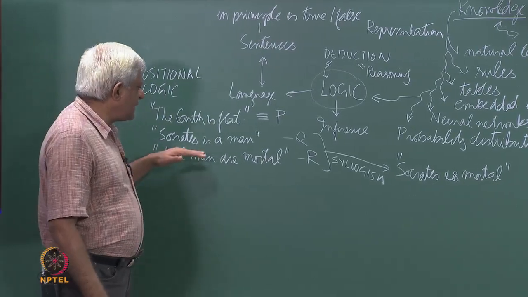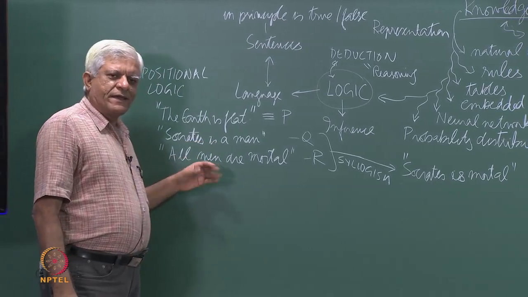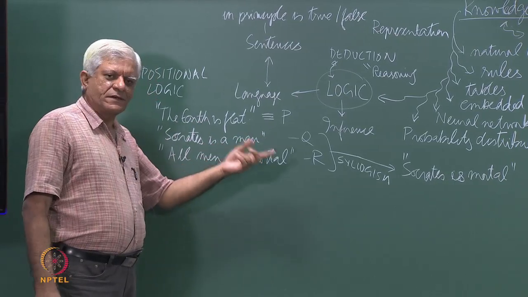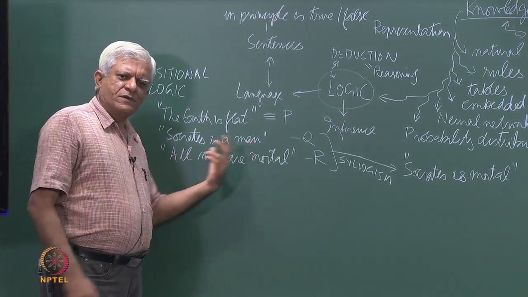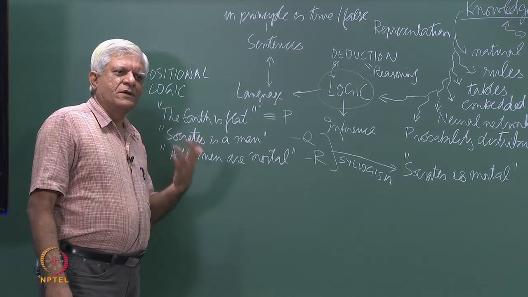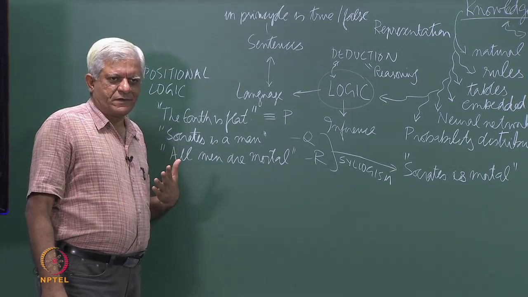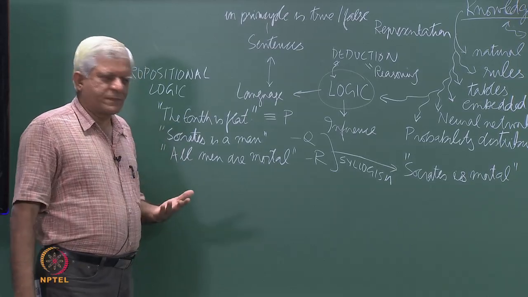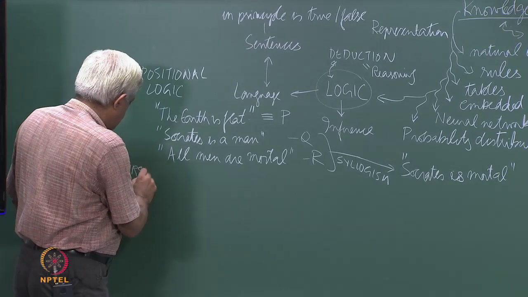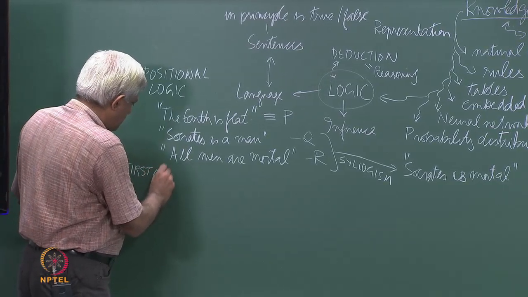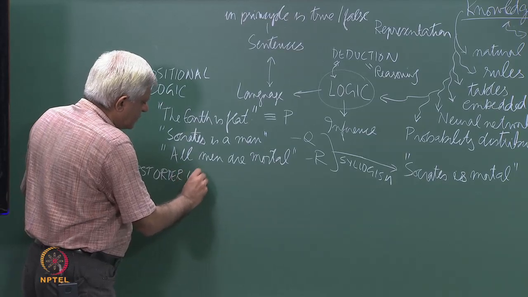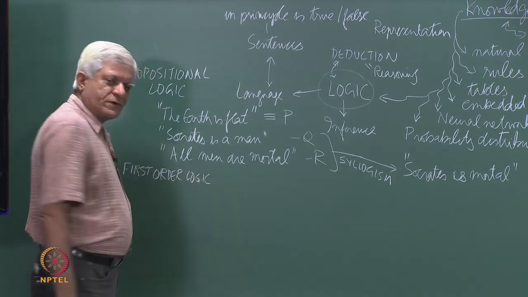Now, in propositional logic, I cannot take these two statements and I cannot devise a mechanism for arriving at that conclusion, because it is not so straightforward to make the connection. For that, we will have to go to a higher logic or a more descriptive logic, which is called first order logic. And we will in fact spend most of our time in first order logic.